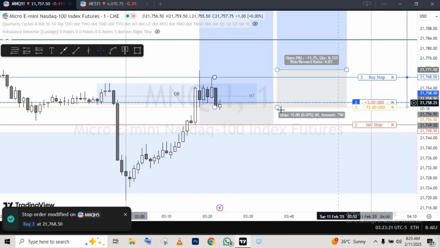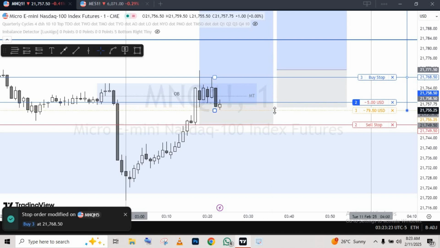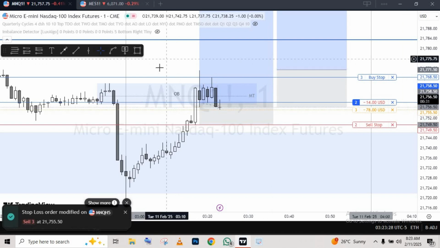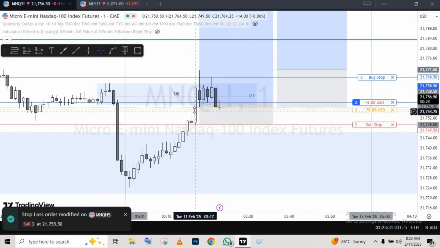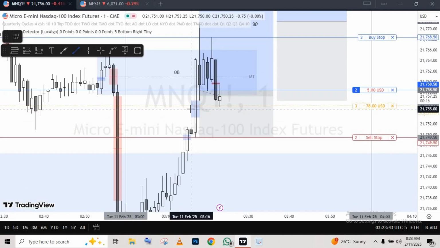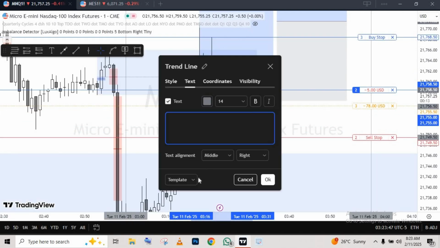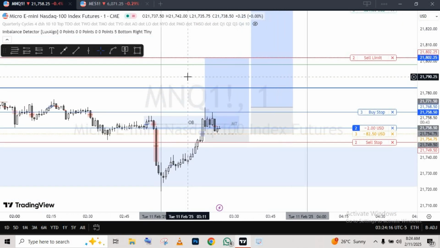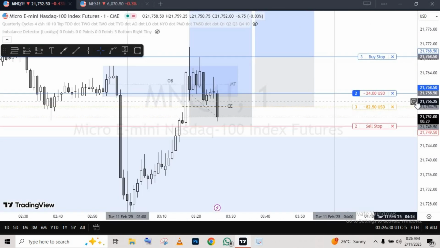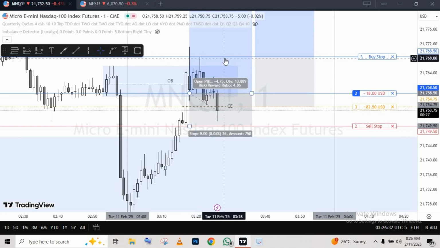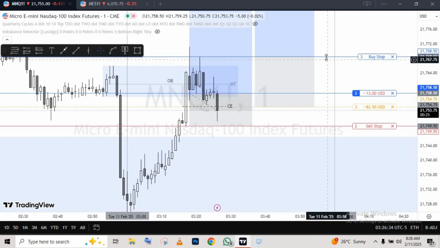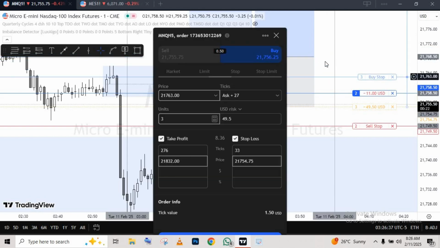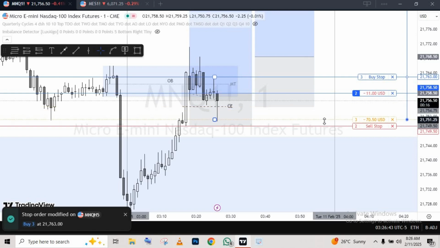My stop loss for that trade is going to go below this low right here. I just want to make sure that we are interacting with the principal encroachment of that fair value gap, and it seems that comes in at this price. Okay, so that's why I'm going to put my stop loss there. All right, so the first trade is still running, and we have another trade. Do we take a stop loss or do we get a reversal above that high? Still going to shrink my buy stop now above this high, and my stop loss is going to go here.